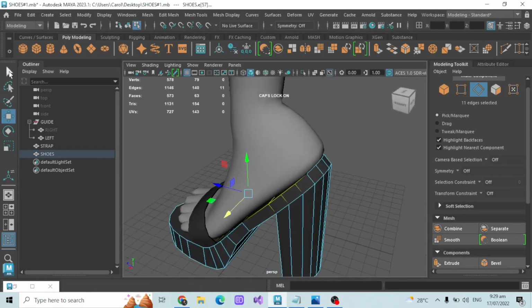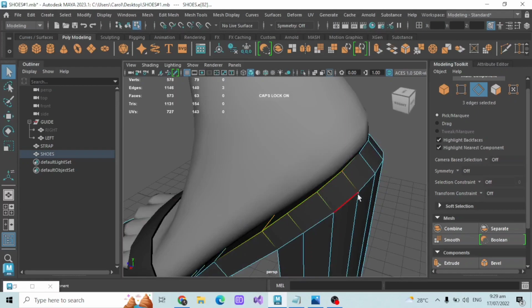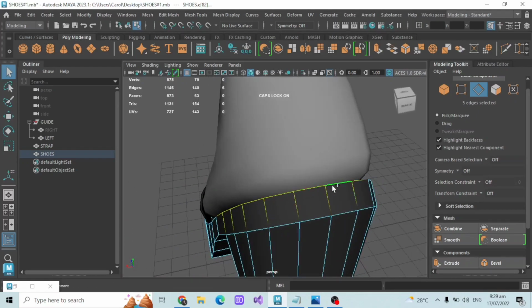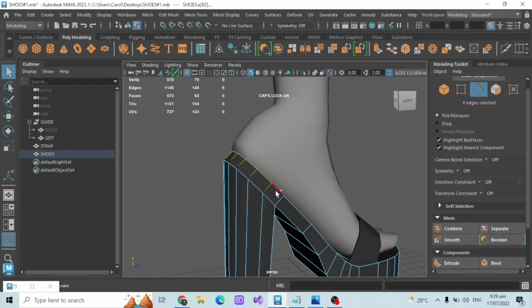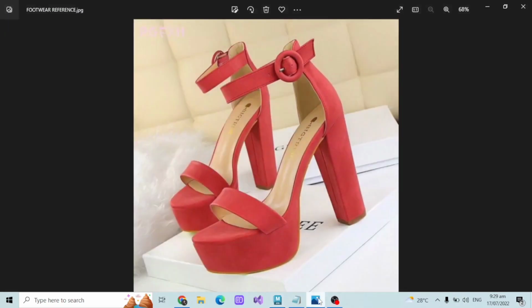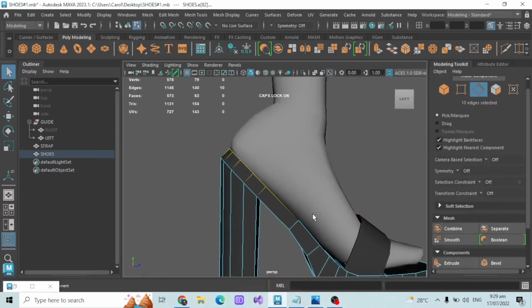Oh, selected the wrong edge. So just select this edges here. And then you can extrude it.